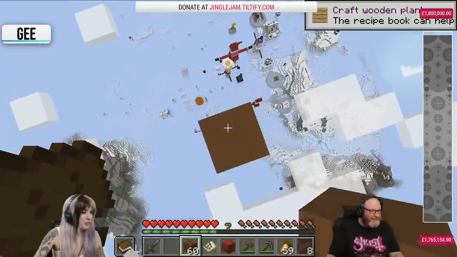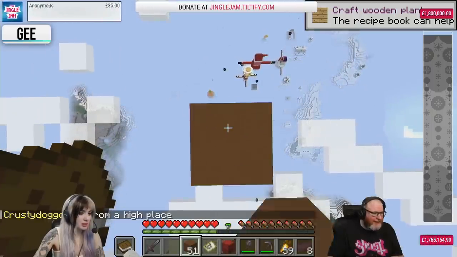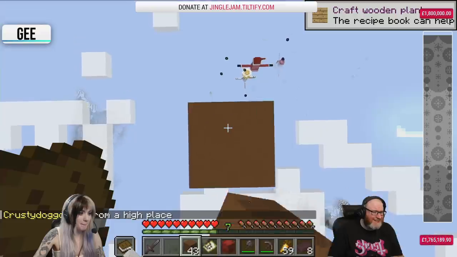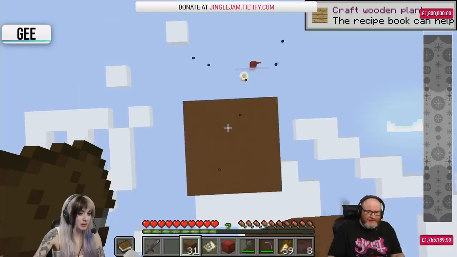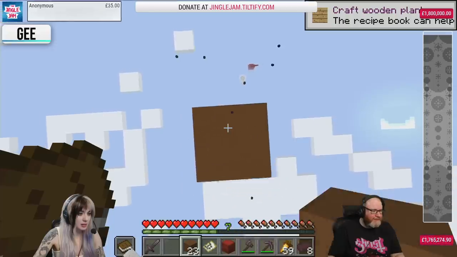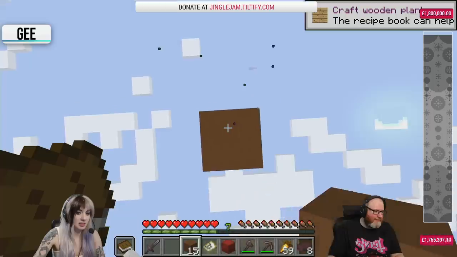Wait, fall? Shouldn't I be free-falling? Oh. Yeah, you got to go to the very bottom and put the water down there, right? Am I crazy? Does this work, chat? Are we doing it all wrong? Oh, yeah, I can place the water at the bottom. Bro, this is insane.